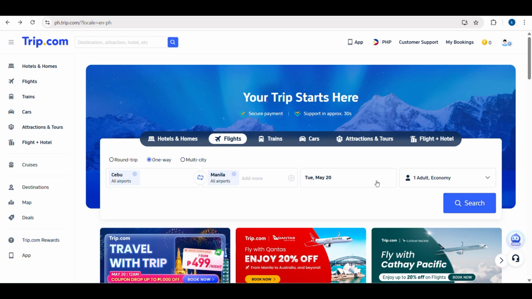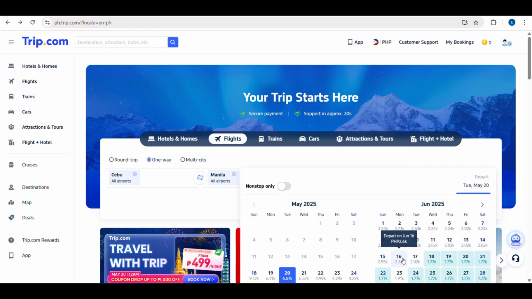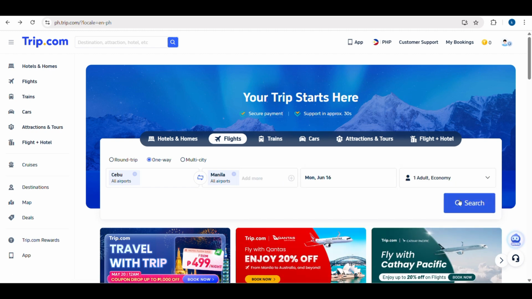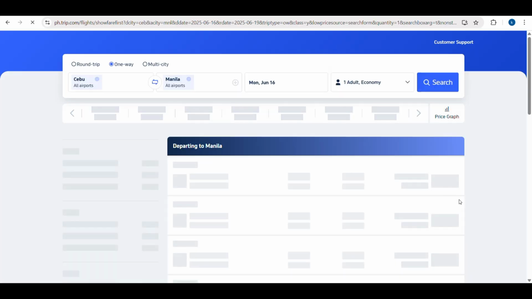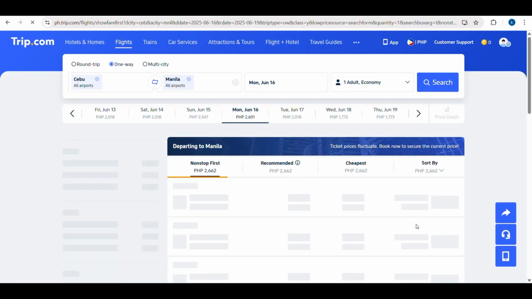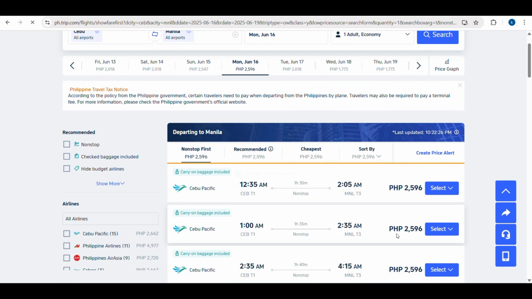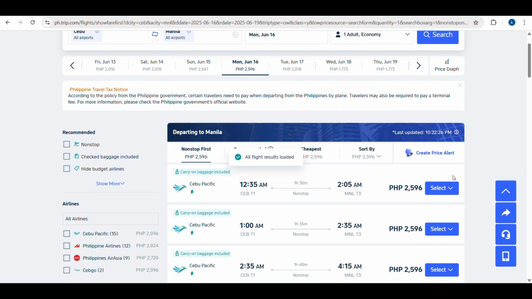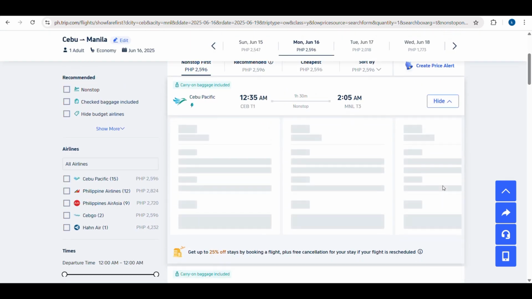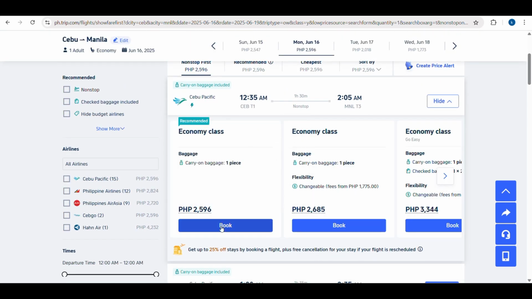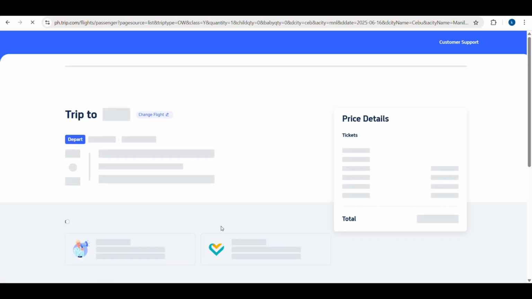So of course, you need to open your trip.com app or the website and then log into your account. First open trip.com or go to the website. And then, for example, you'll be able to see here how to book a flight. So next, we are going to add a baggage.